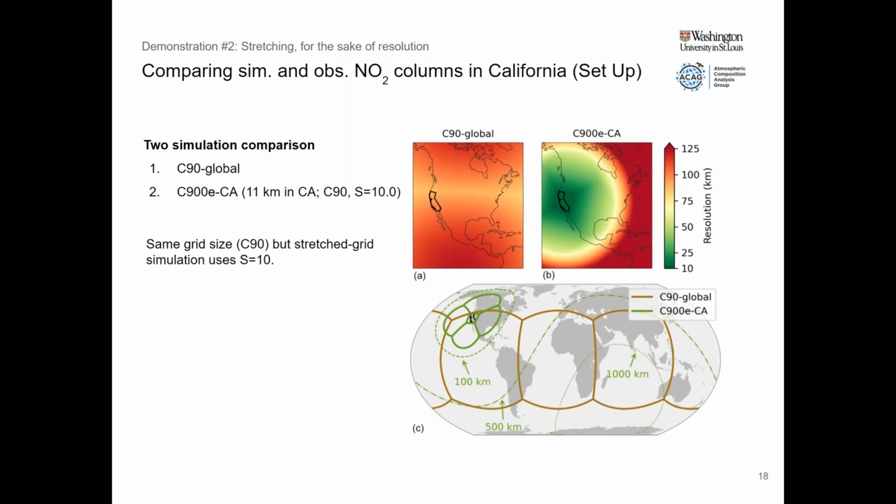And so something I wanted to highlight is that such a strong refinement is probably limited to special applications that are going to be resilient to coarse grid boxes that are far away from your target region. So here we're looking at NO2, which is going to be quite resilient. But what I'm getting at is that we have this area in the southern Indian Ocean where the grid boxes are going to be more than 1,000 kilometers on an edge. And so this configuration probably wouldn't be suitable for things like ozone or carbon monoxide.